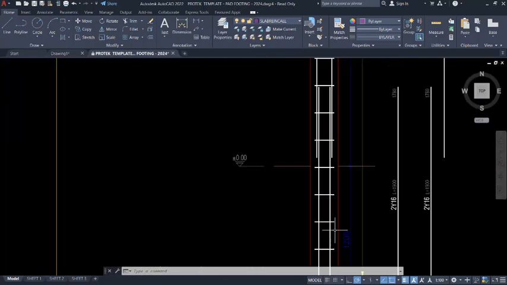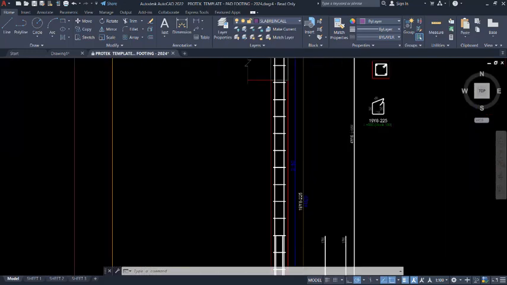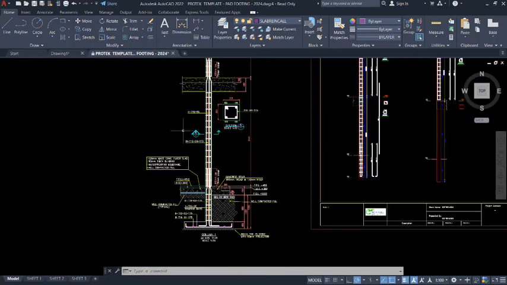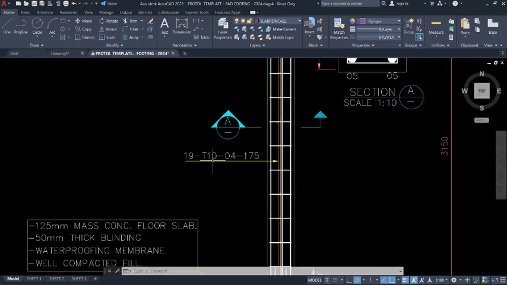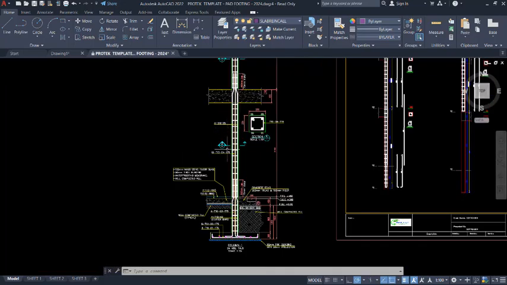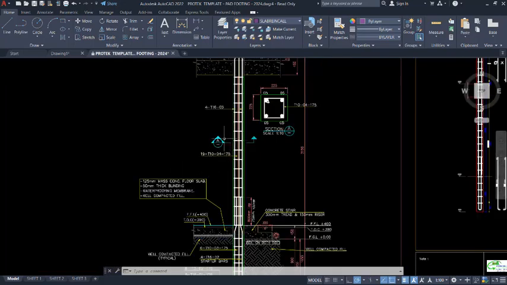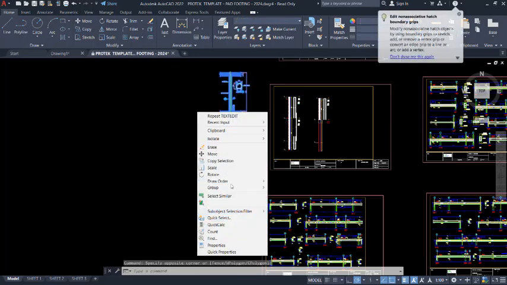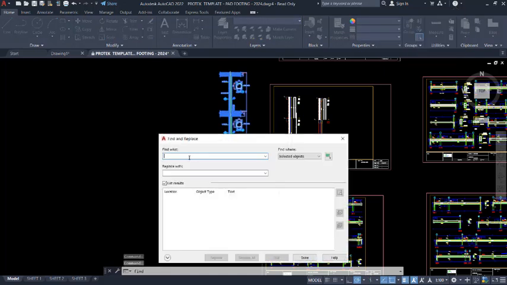But for the links, what we have there is Y8, but over here we have T10 for the links. So we are going to be changing all of this T to Y first. Get all of this selected, right click, and then click on quick find and replace. We are going to find anything that has to do with T10.